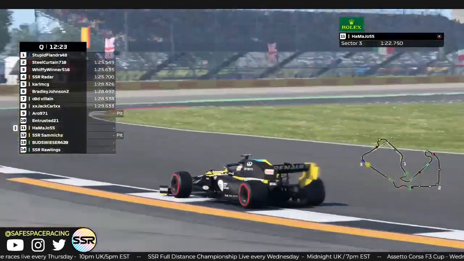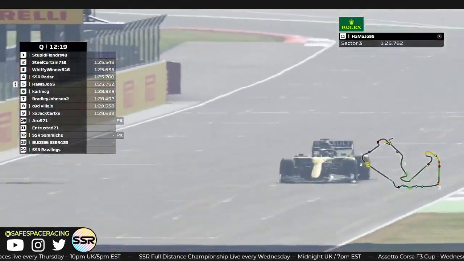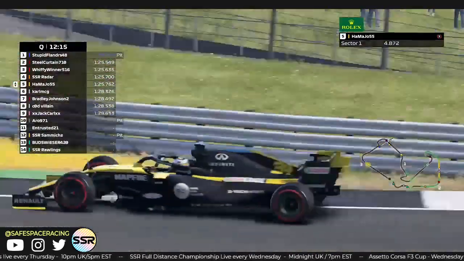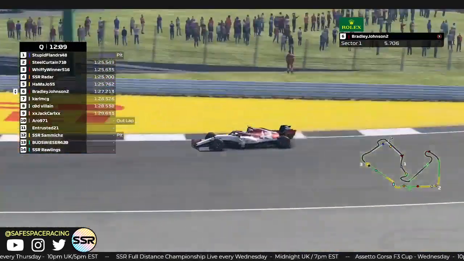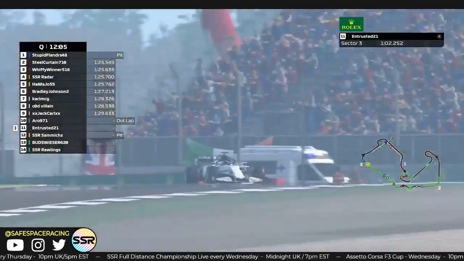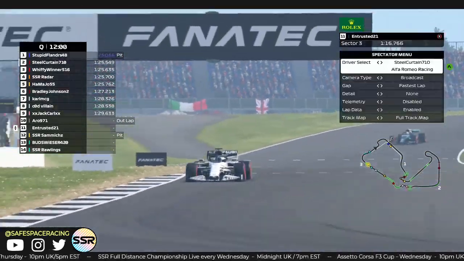Amateur followed by probably Bradley going into it, as it looks like. Yeah, Bradley looks like he's doing a second lap. Hammer Joe goes P5 with 125.7. And we'll see Bradley jump up into P6 with 127.2. But I wouldn't be surprised if most of us pull into the pits next. Entrusted is coming round on his lap at the moment.